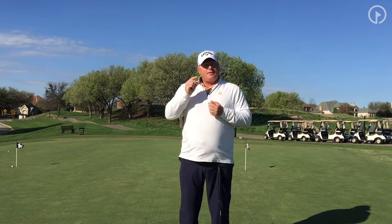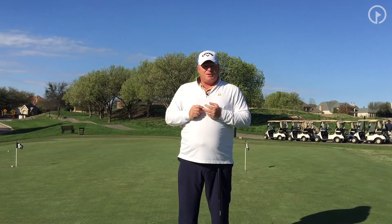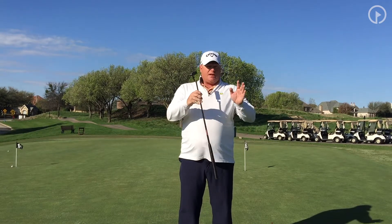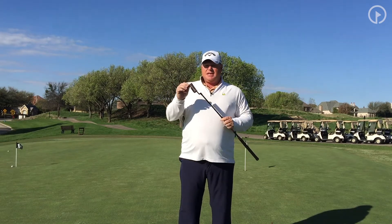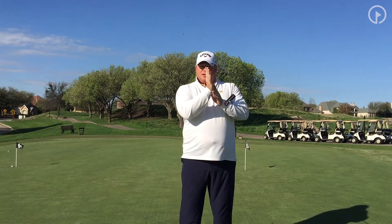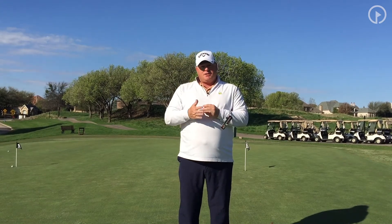Understand that the P is your pitching wedge — sometimes it'll be marked PW — but typically the putter is a little bit different shaped than any other club. It's the shortest club in your bag, and it's designed to get the ball rolling a lot more flat. Every other club has a lot of loft on it, designed when you hit down on it to get the ball up in the air. So understand: the putter is used on the green or very close to the green, and it's designed for the most control and the most precision in the game.